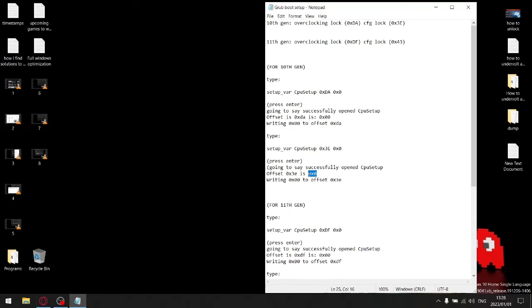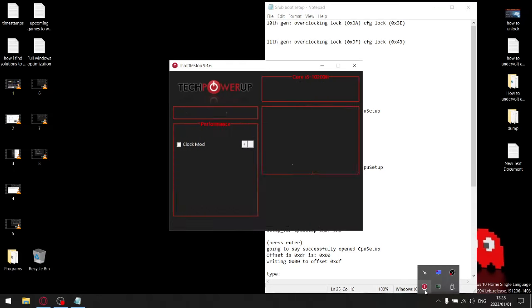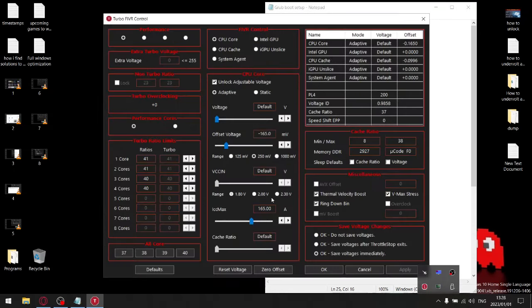You can go into ThrottleStop and you'll see that. Let me just show you. Once you go into FIVR, unlock adjustable voltage is not going to be grayed out anymore, and you're going to be able to unlock or undervolt your CPU to your heart's content.